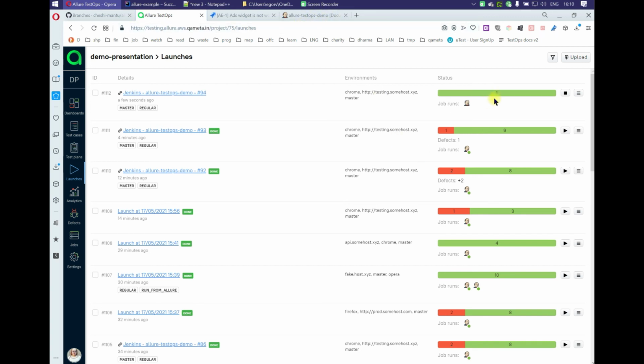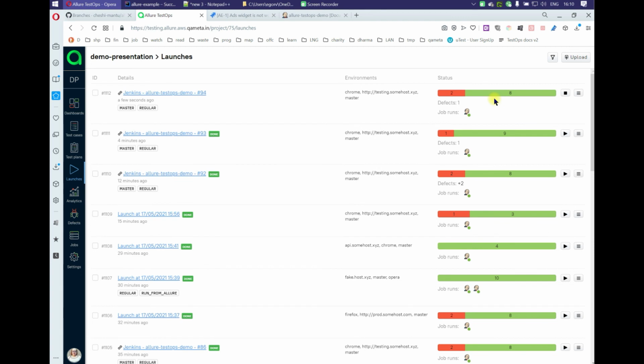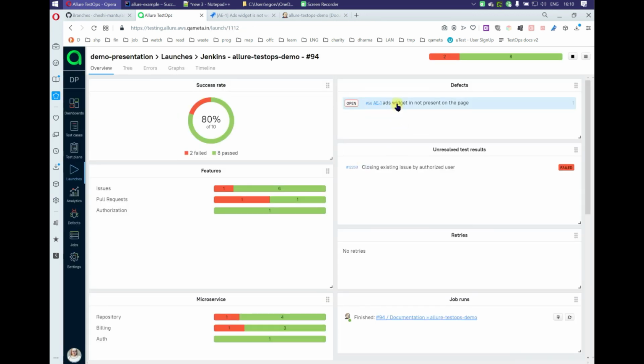Test results are arriving, and we will see what is the current status with the tests. So 2 tests failed, 8 tests passed, which is all right, and we will just check what is happening here. So ads widget is not present, additional 2 arrived. So this is still an open defect, and only this one we need to analyze.